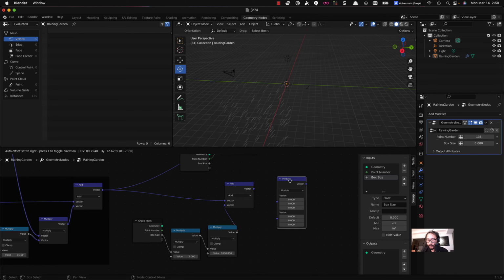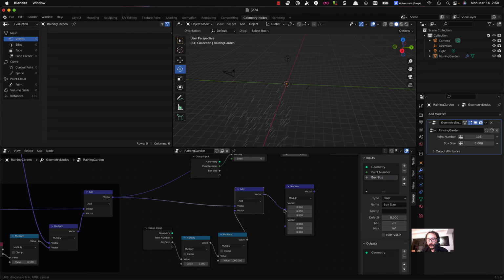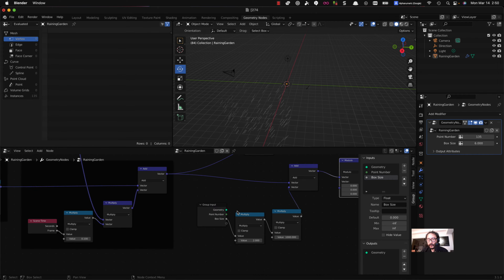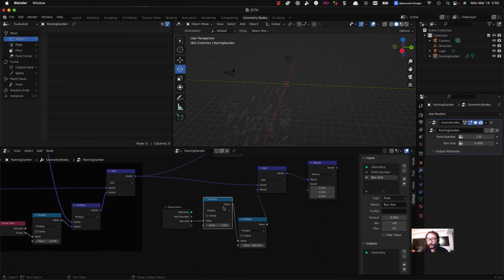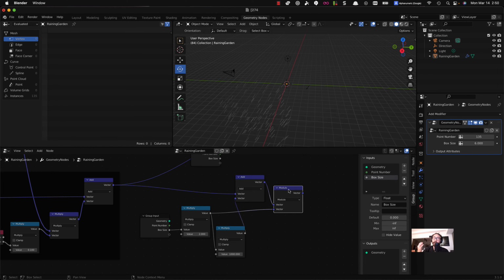Yep, this one, modulo. So connect the positive point position, and what we want here is the divisor, which in this case is the double size of the box, so the box size multiplied by 2. I'm going to connect this right here. As a result, you get a remainder between 0 and box size multiplied by 2.